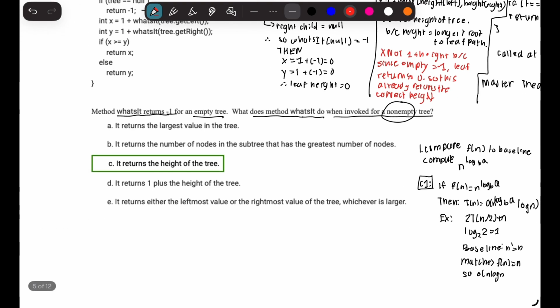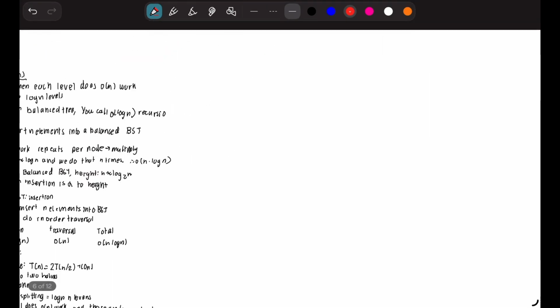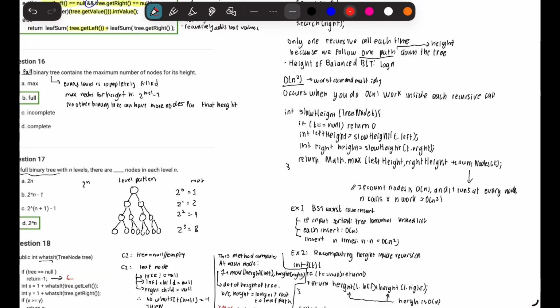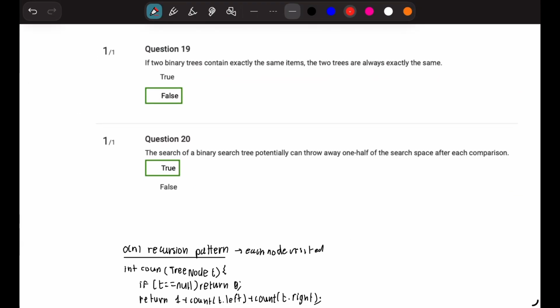Next question. Do we have a question 19? We do. If two binary trees contain exactly the same items, the two trees are always exactly the same.